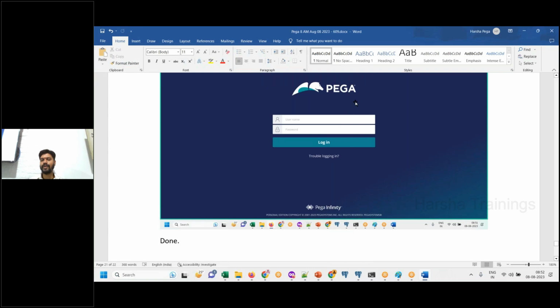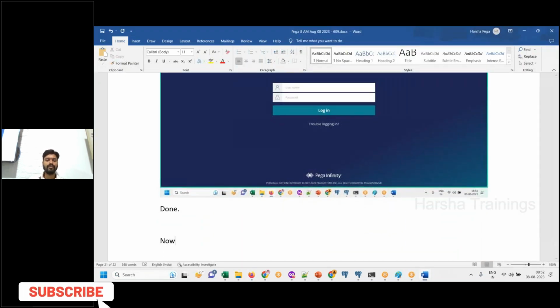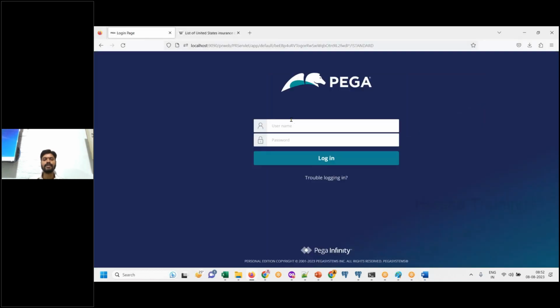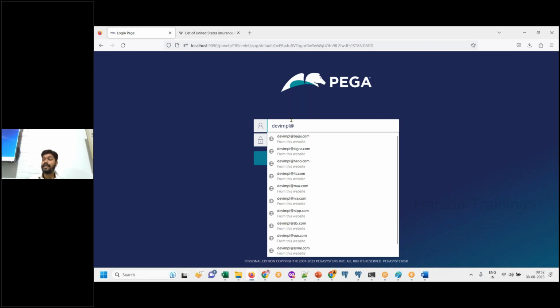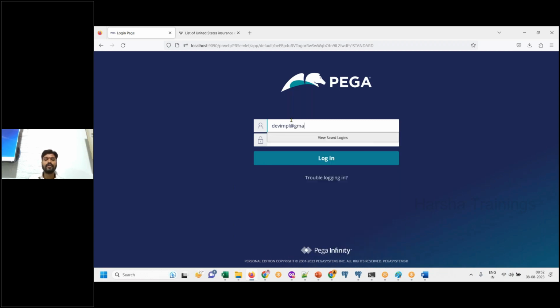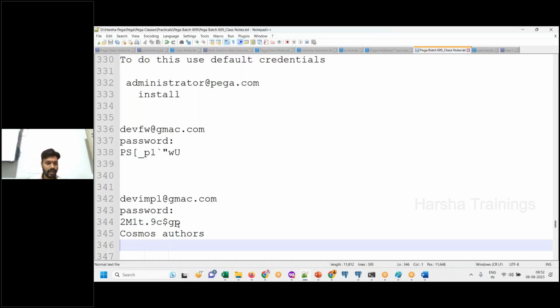Okay, first you want to experience how to log in? Okay, we'll finish that. Now let's log into the implementation application. The framework I will show you tomorrow, time will not be sufficient. For that, the ID I remember. The password I don't remember because that's random. The ID is gmac.com. And as I don't remember the password, I will copy it. This is the reason why I said you copy it somewhere.